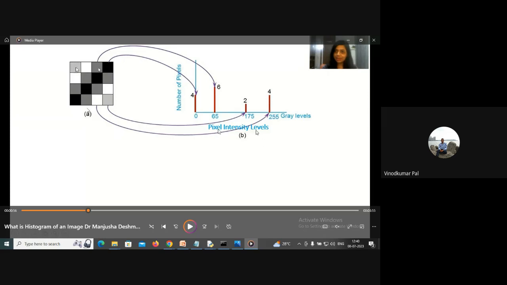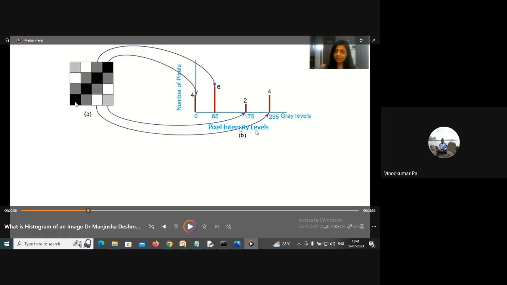Two axes are there, the x-axis and the y-axis. On the x-axis, they are talking about the pixel intensity. When I showed you the first slide of this webinar, the x-axis shows the pixel intensity levels, and the y-axis is talking about the number of pixels. So they are putting up a parameter from the lowest range 0 to the highest range 255 in terms of grayscale.